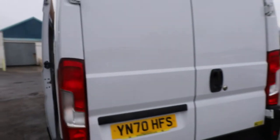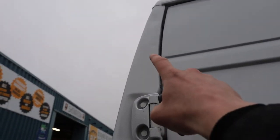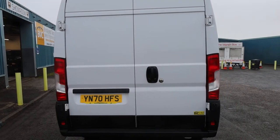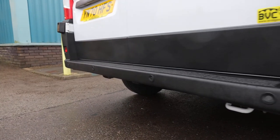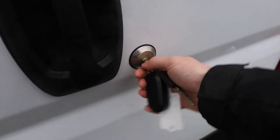Looking at the rear doors, very much the same situation in terms of condition. There are one or two very small dents just on this pillar up at the top, but other than that there is literally nothing I can fault this van on — it's absolutely spot-on. Rear parking sensors come as standard on the Technico model on your 2021 Fiat Ducato Technico. Key in the door there — give that a turn and the door will open.